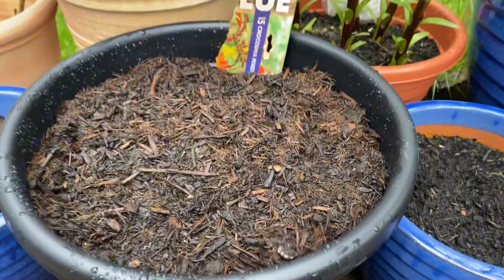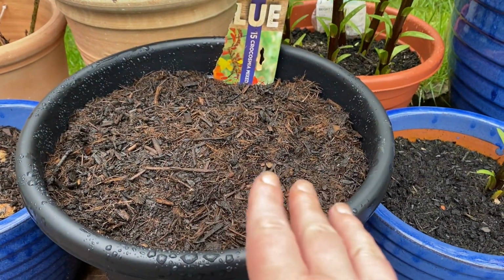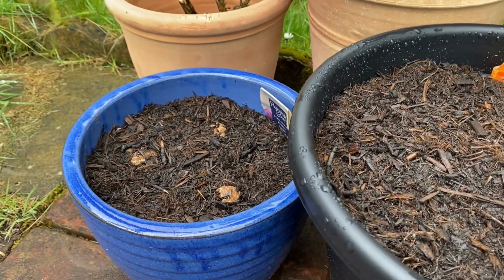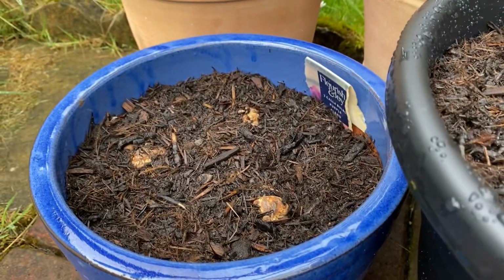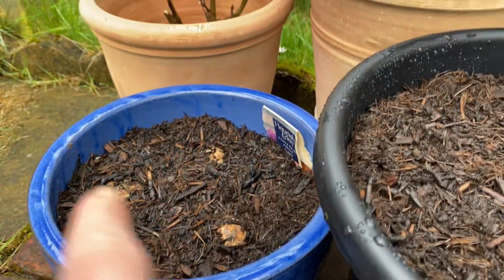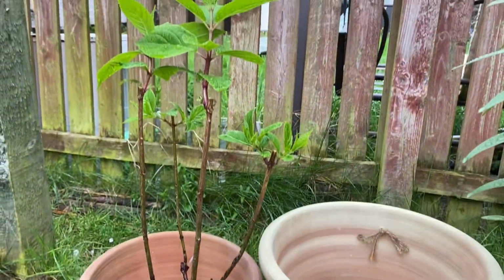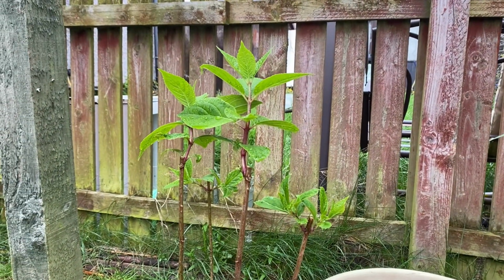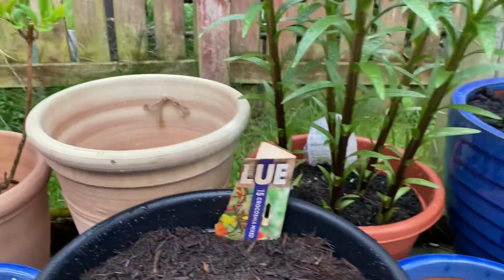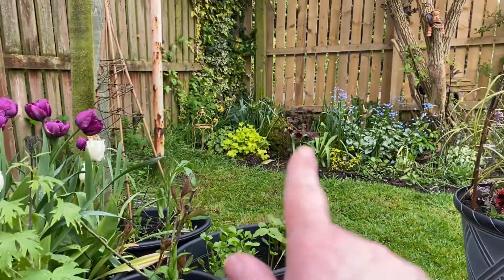No sign from Crocosmia yet. This was a really old packet of bulbs though, so I don't know for sure if they'll come up. And the calla lilies, I took advice off of a video and it said to keep the eyes on the surface. Does anyone know if this is right or if I should have them buried a little bit more? And then this was my £3.50 hydrangea. It's looking good. So anyway, I just thought you might like to see that. And the gorgeous Brunnera there in the background.